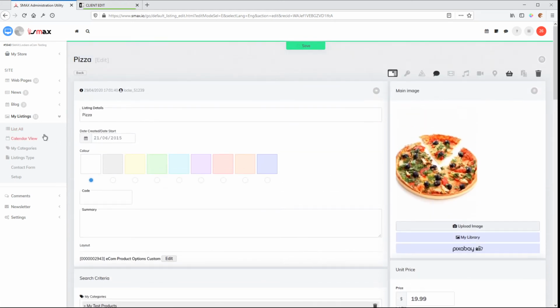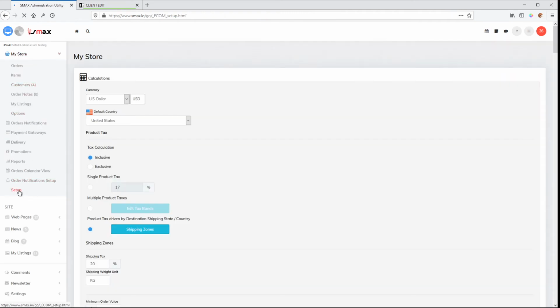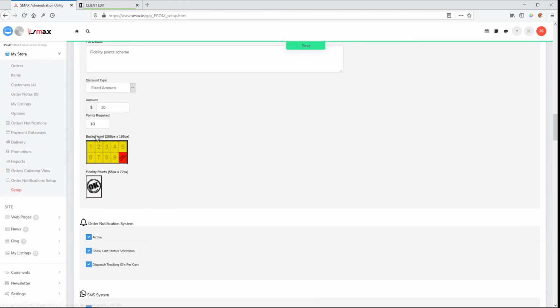So if I order this pizza, we're going to increment our Fidelity point notches by 1. So this system allows you to order multiple items, and each item will add to your points required for a notch.